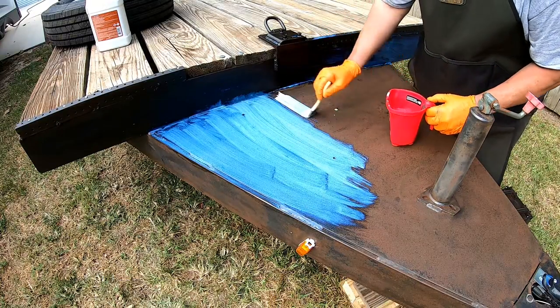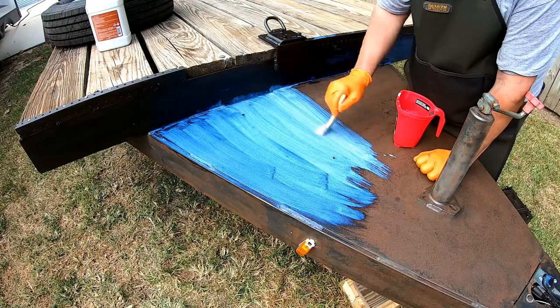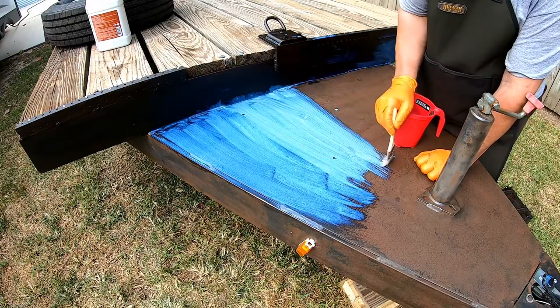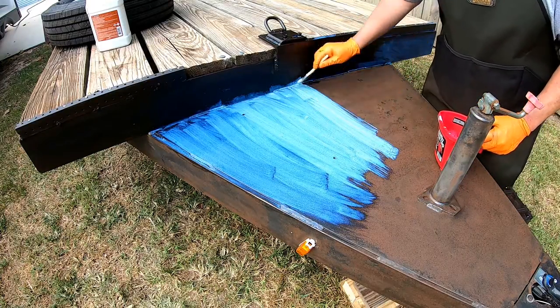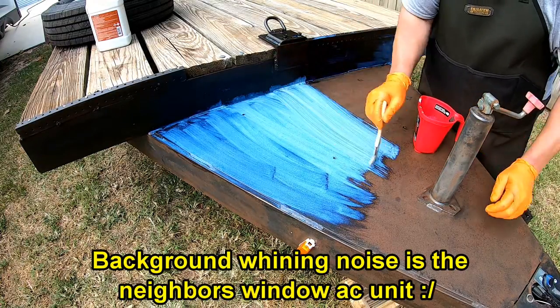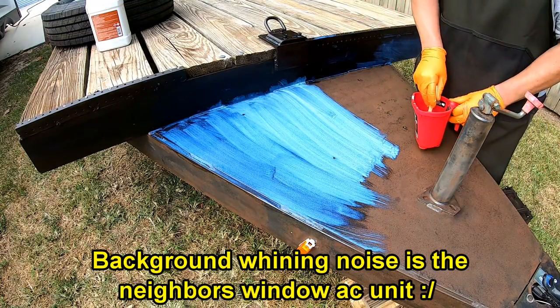And then whenever I get to where I'm going to be putting the new deck on, that is where I'm going to actually paint the entire trailer. Probably just go back black again. But once I do, this right here is a good primer coat for paint as well.